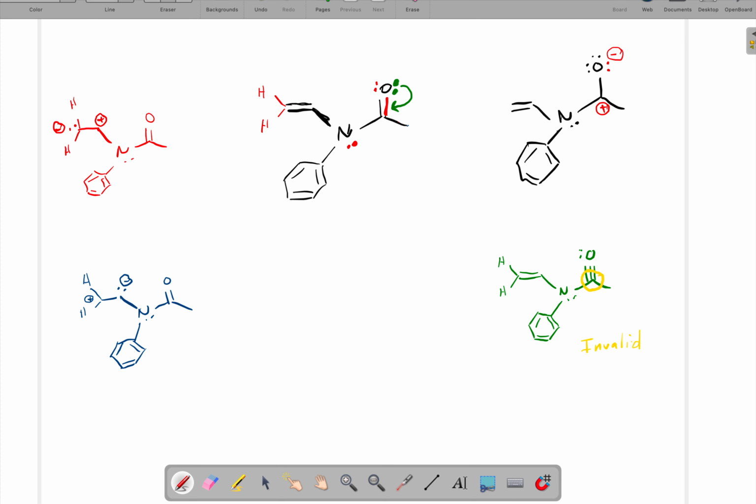My problem was an exceeded octet. So I'm going to look at my drawing and say, well, I need to move a pi bond away from the issue. I only have one spot for a pi bond, right there. So I want to add an arrow to show those electrons move away from that exceeded octet. But I'm adding those instructions on something I'm not allowed to draw. That's not useful. Where do those instructions need to be drawn? On something I'm allowed to draw, which was the original structure.